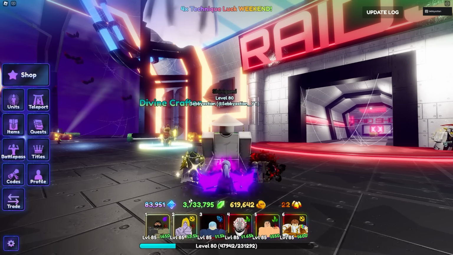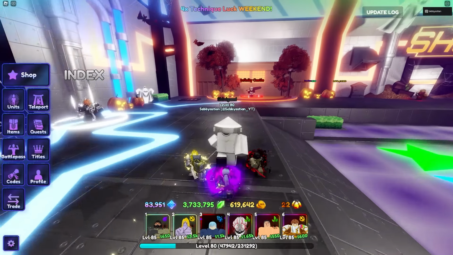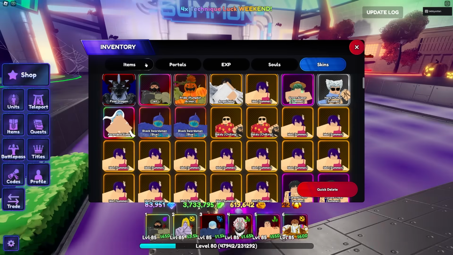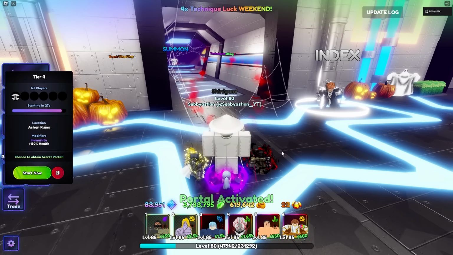So we're using him, and obviously Ichigo is good for early game. Apparently he got nerfed. I don't really know how badly he got nerfed. That's interesting. Let's go to this portal and I'll try and find something in the updated log that says anything about it. So yeah, for now, let's just get this portal done.